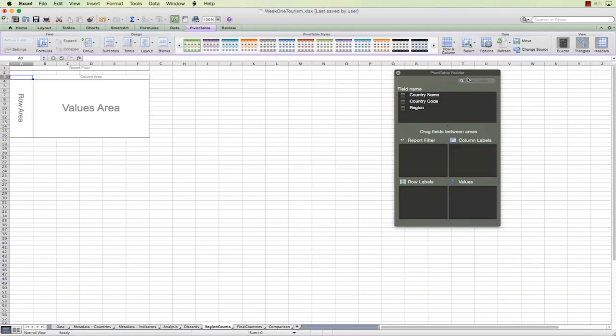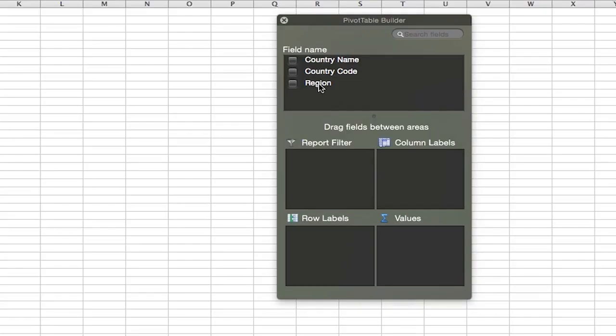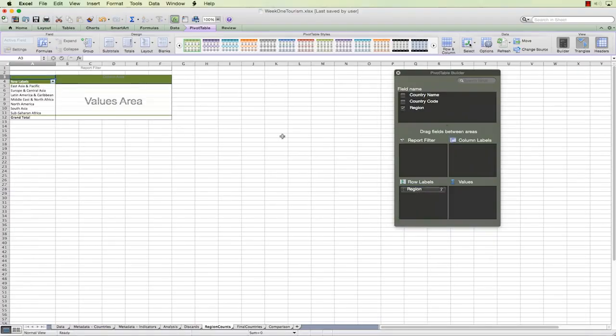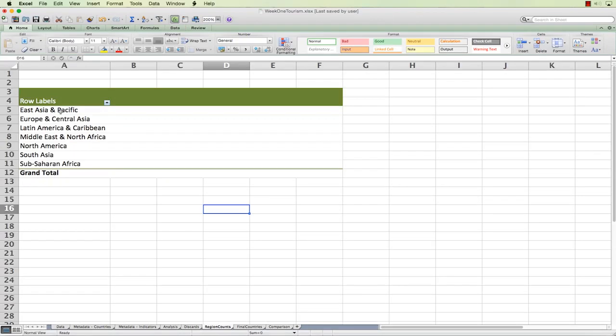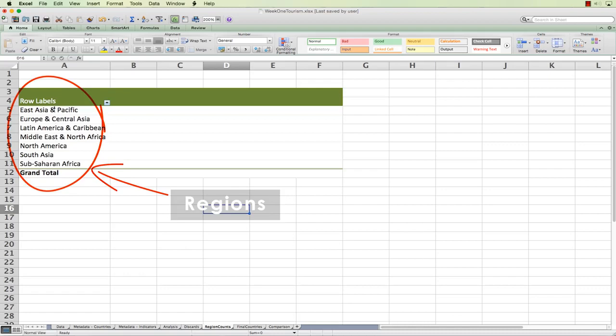We have this neat pivot table builder wizard showing the variables that we have chosen to examine. We have country name, we have country code, region. Our question concerns the distribution of the countries along the various regions. So, the region variable is what I will now drag and drop to the left. So, I have dragged it and dropped it, and let me go ahead and raise the resolution to 200%. Now I see all the regions. Sure, all of the regions are here, Liza, and that answers the question that you had.